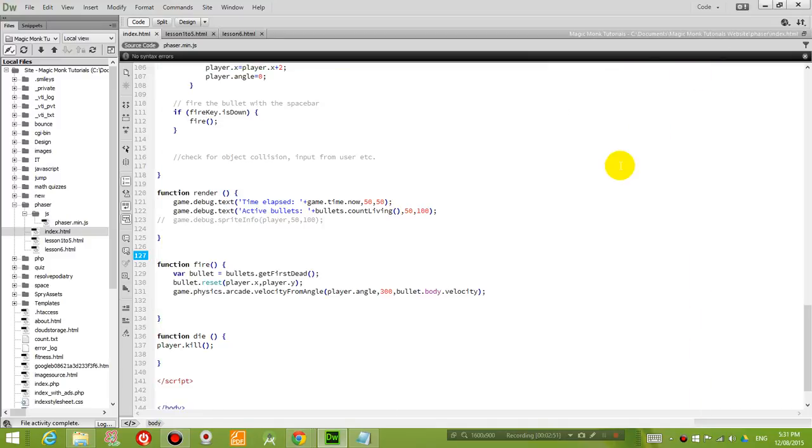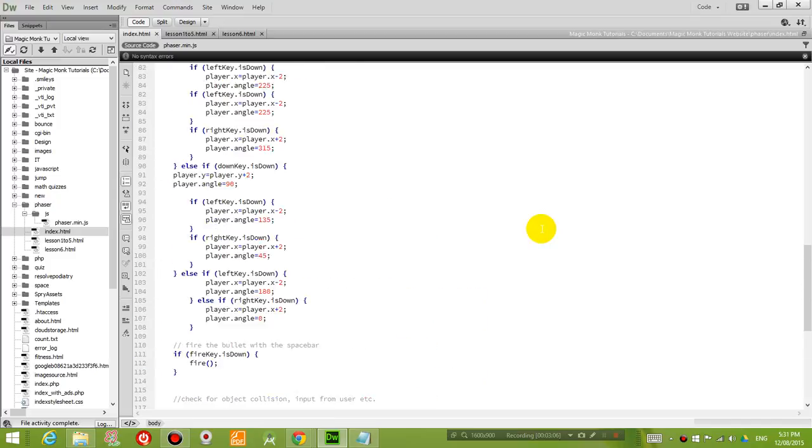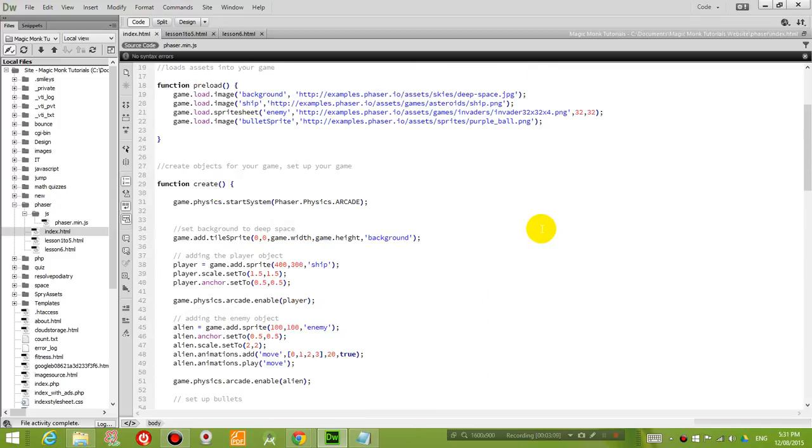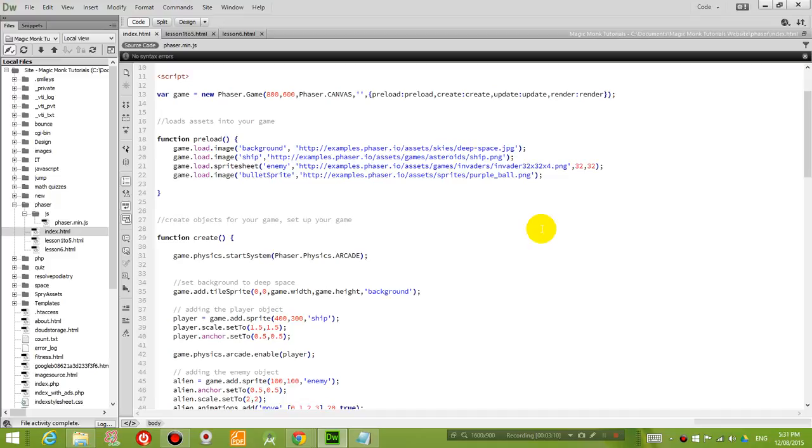So what I'm going to do is I'm going to control how many bullets I can shoot. So I'm going to create 2 variables. I'm going to put them just before the create function.